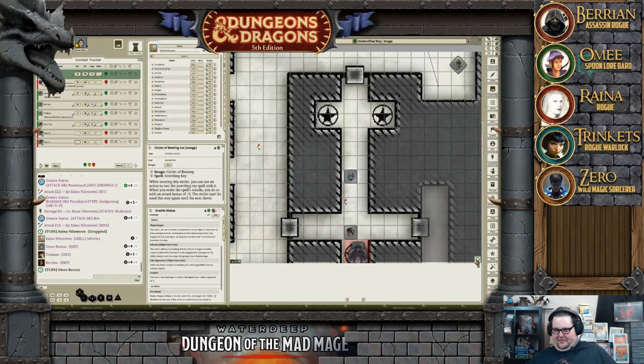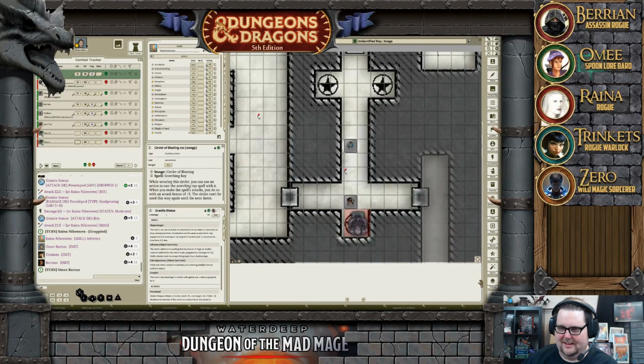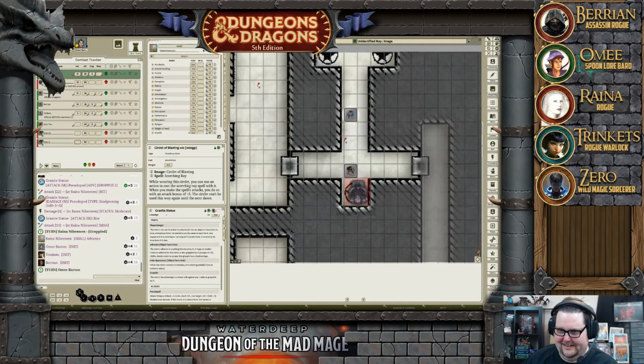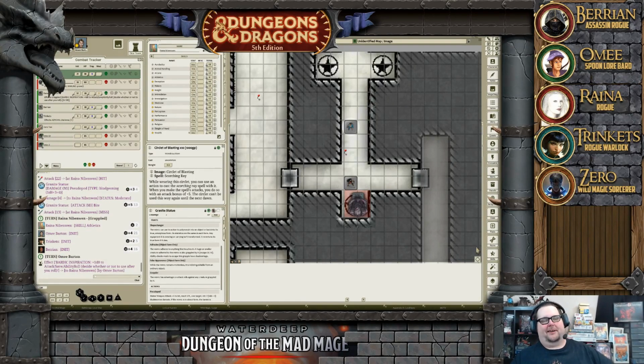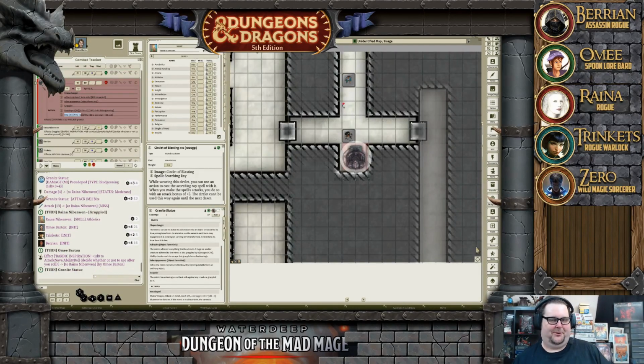Okay, so I can double move to there, and then I'm going to say that I see Raina stuck to the thing. I'm going to say, "Break free, Raina. You got to break free." And it's like, give her some bardic inspiration. Very cool. A bard that uses bardic inspiration. How nice. It's OP. Why not?